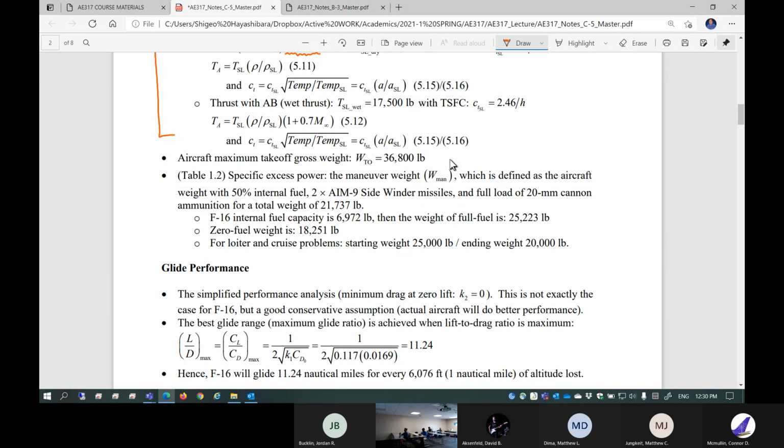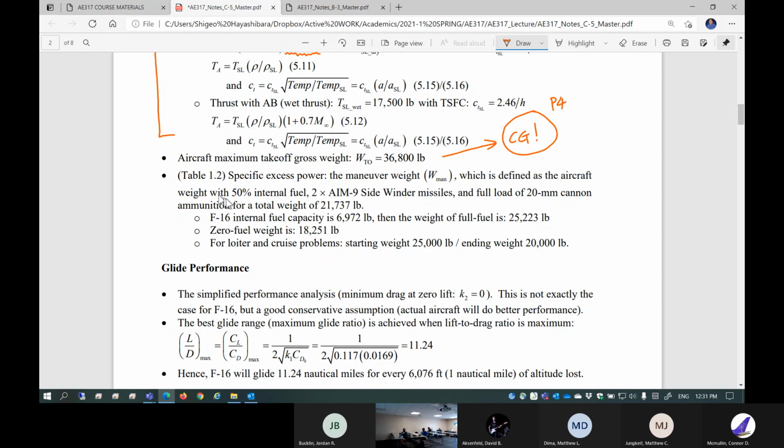Okay, now this is going to lead you to compute a center of gravity, but center of gravity is not required at this stage, because center of gravity is required only if you want to find out the stability. So this is going to be important at phase 4, but not phase 3, at least not yet. Now, in phase 4, you seriously find out the center of gravity location and also correspondingly where the neutral point of the entire airplane is for each configuration, if you come up with a different configuration. Because that is going to either make your airplane stable or unstable. That is going to be a major thing you're going to do in phase 4.